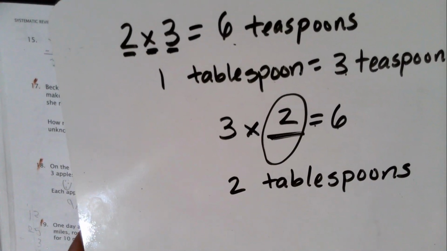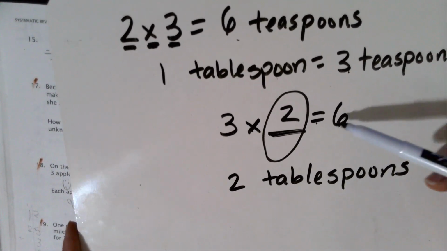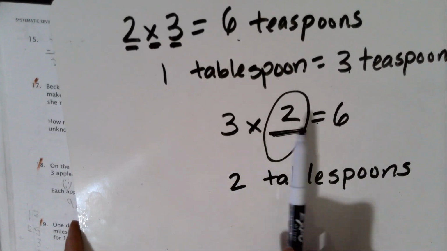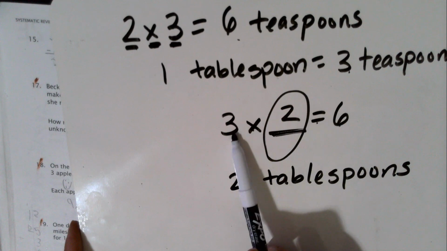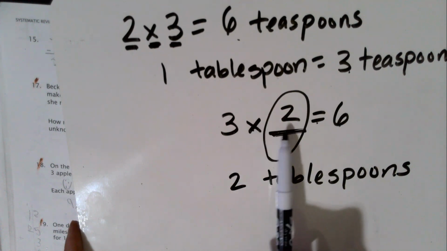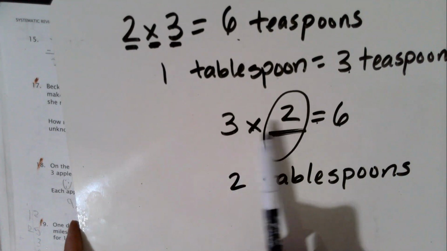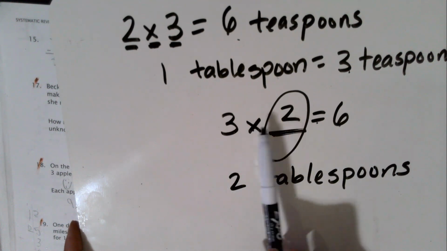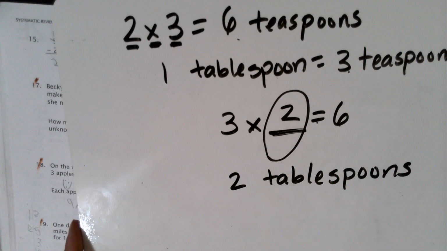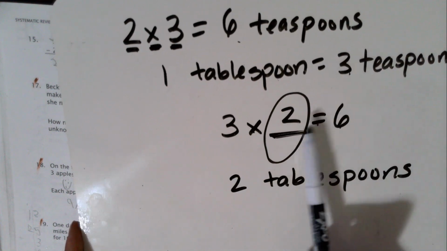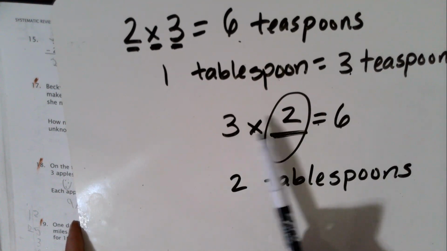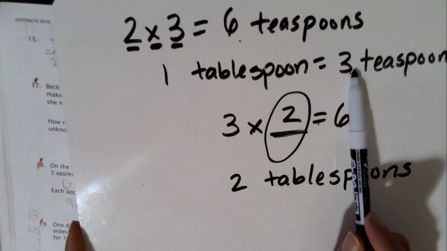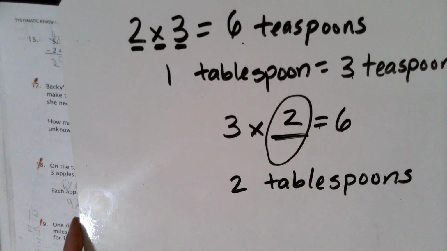And you always have to think, when you have a 6, how many groups of 3 can you get out of that 6? And that's kind of thinking with division terms, but you know, this is groups of. So say 3 groups of 2 or 2 groups of 3. Okay, so if the tablespoon needs 3 teaspoons, then we need it to read this way. So 2 groups of 3 teaspoons will give us 2 tablespoons. Okay.